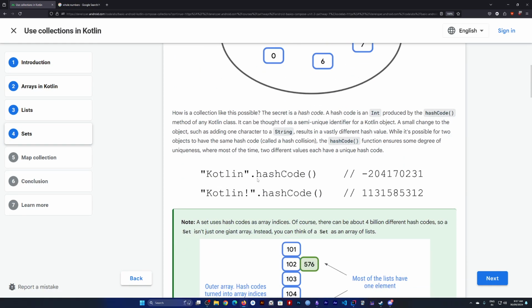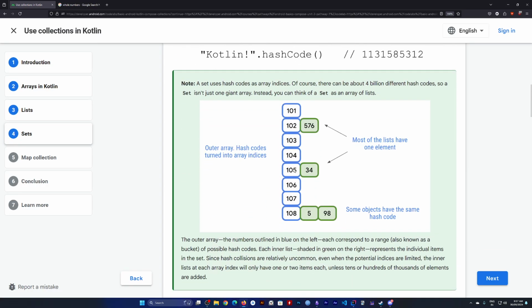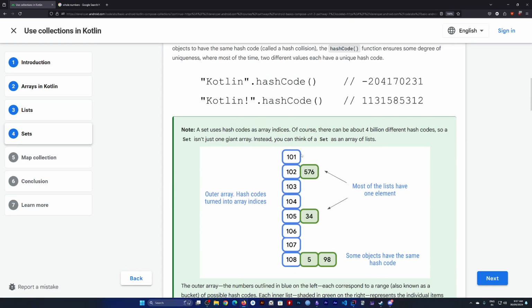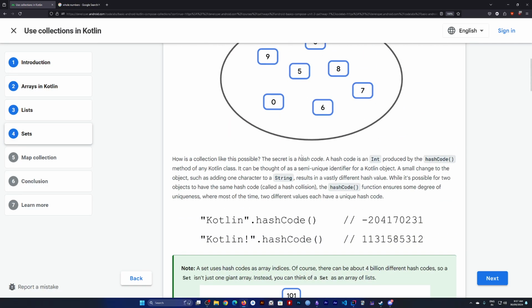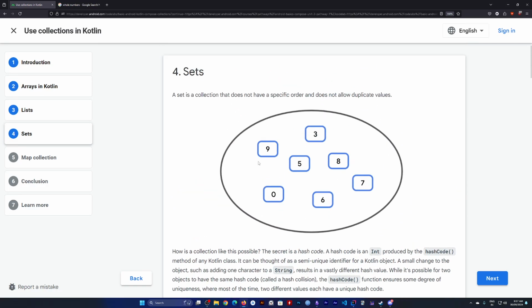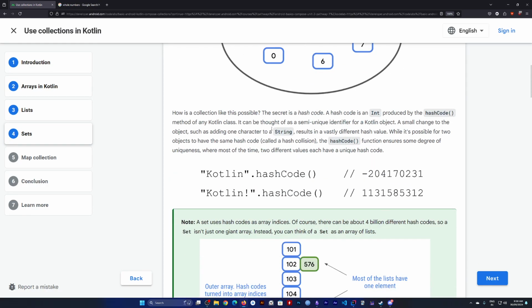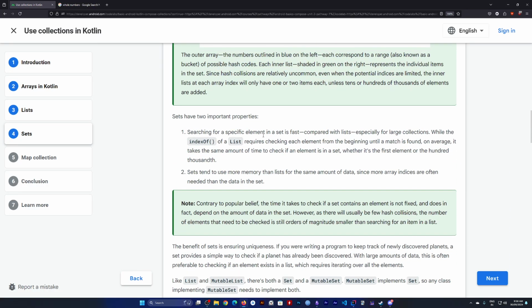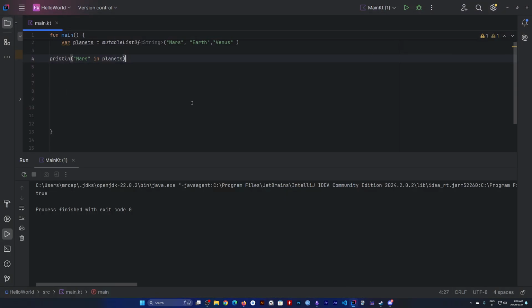They go on and talk about ASCII codes and how they manage to make every element in the sets unique. That's pretty confusing, so I'm not gonna talk about that. We just need to know that elements in the sets are unique. That's pretty much it.